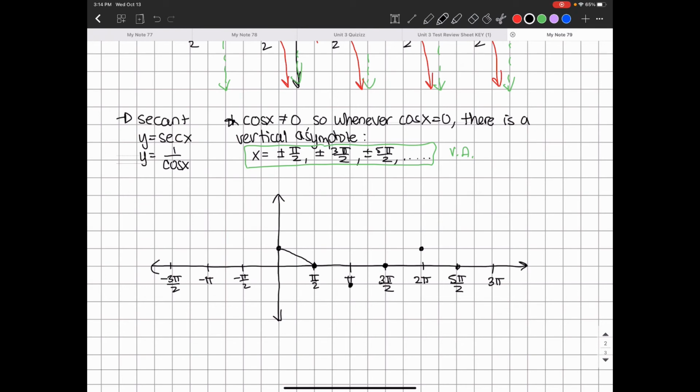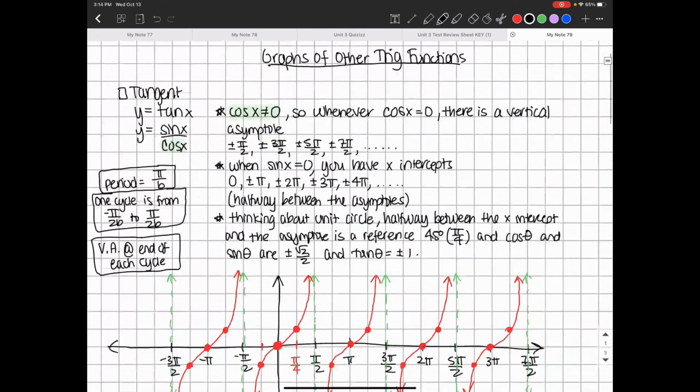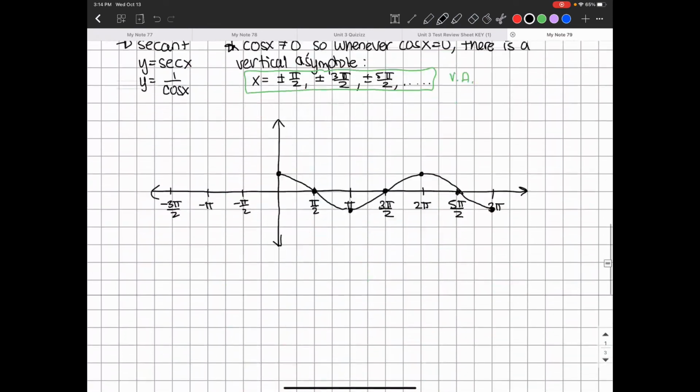I'm going up and down, continuing those periods. Then here I'll have a point, here I'll have a point, here I'll have a point, and so I continued on the other side. Let me just make sure that's right. Going downwards, yeah. One period is 2 pi. Okay, so I did it right.